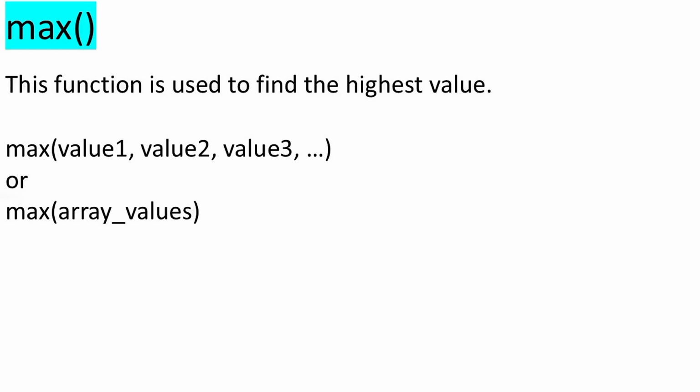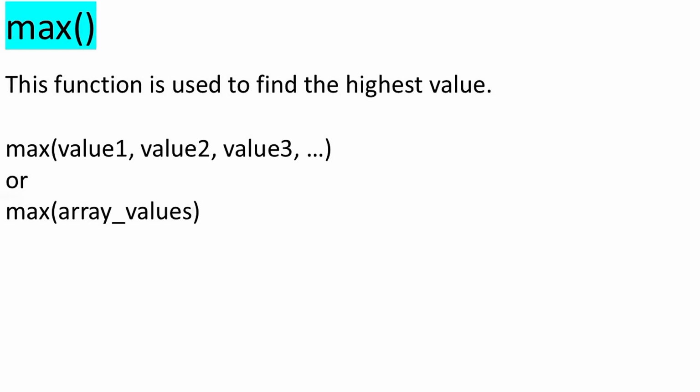Now, after learning how the min function helps us find the smallest number in a list, let's move on to its counterpart, the max function. The max function in PHP is used to find the highest or largest value among a set of numbers or elements inside an array. It works exactly like min, but instead of returning the smallest number, it returns the biggest one. For example, imagine you have three values, 15, 48, and 22. If we pass these into the max function, like this, max(15, 48, 22), PHP will automatically compare all three and return 48 because that's the highest number among them.